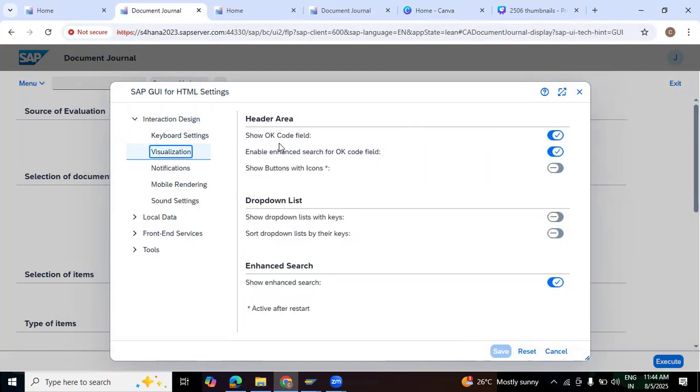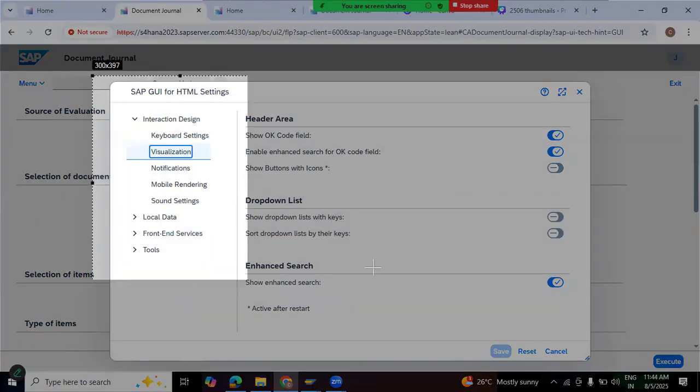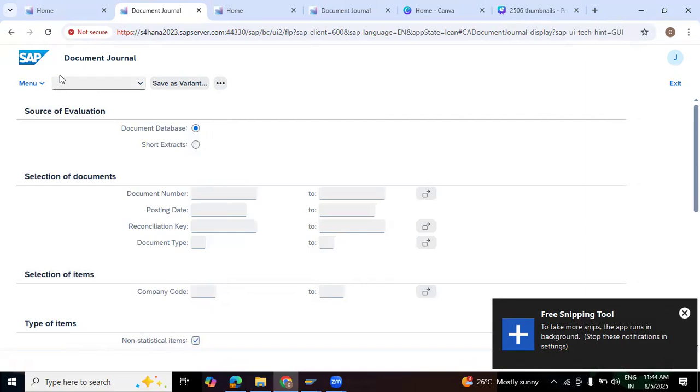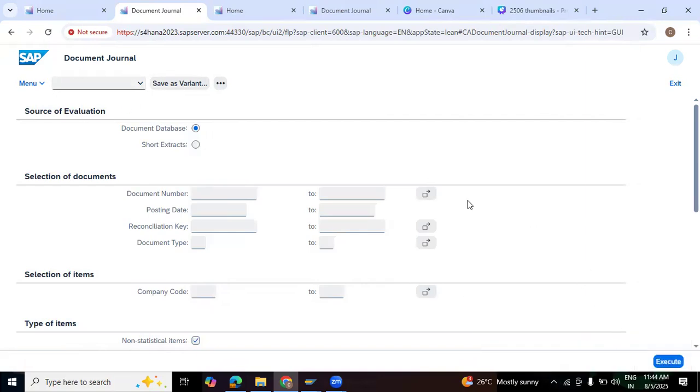Under visualization, you will find the OK code field. Here you just need to enable it, where you see the option Show OK code. The tick mark means it is enabled. Once you enable it, you will be able to find this command field option in your FIORI application. From there on, you will be able to enter any transaction code.